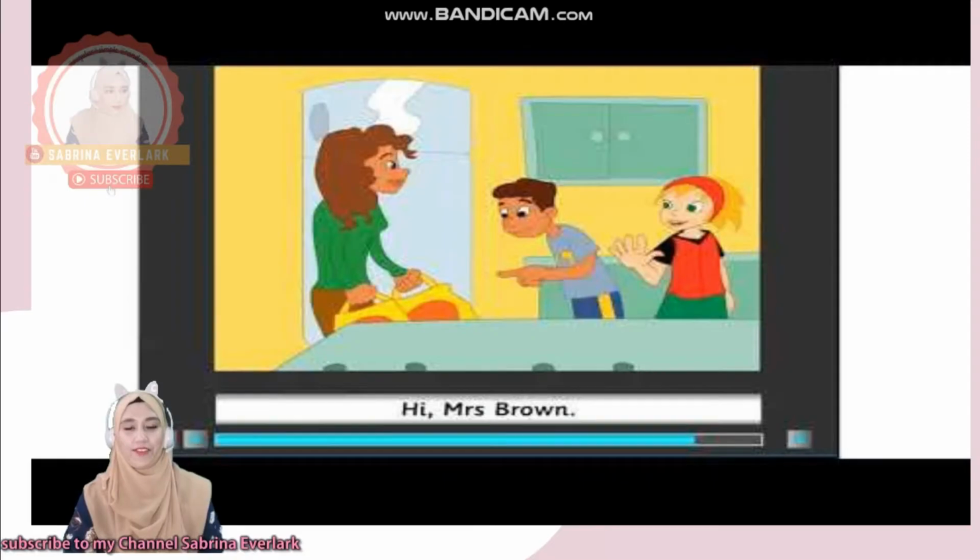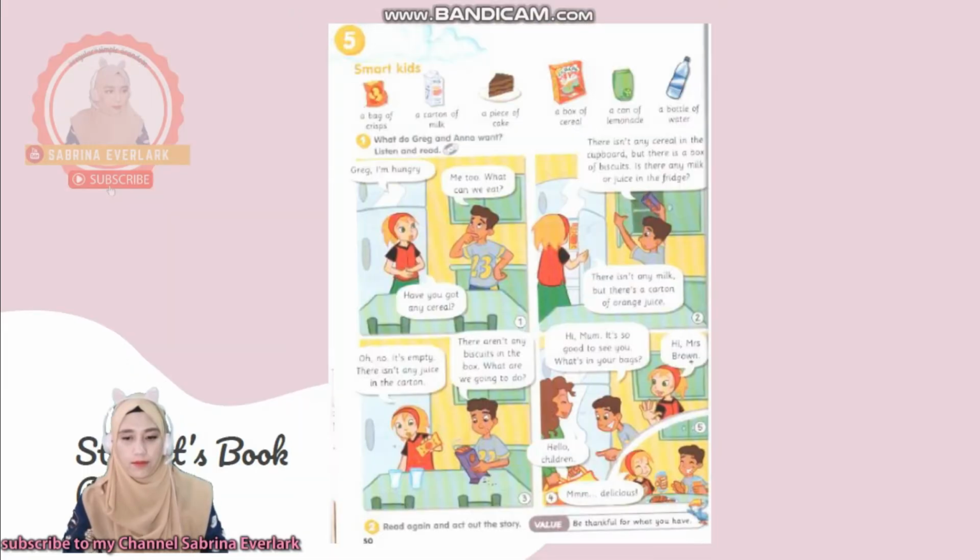Delicious. We've just listened to the story about Greg and Anna. Now it's time to do the comprehension question. Is there any word that you do not understand the meaning of? Now, if you have a word that you do not understand, this is when we use a dictionary. And how to use a monolingual dictionary, I'm going to show you in this video.